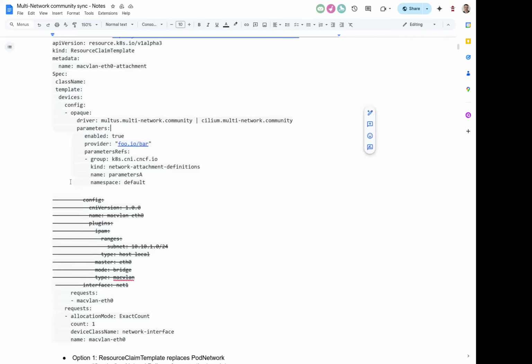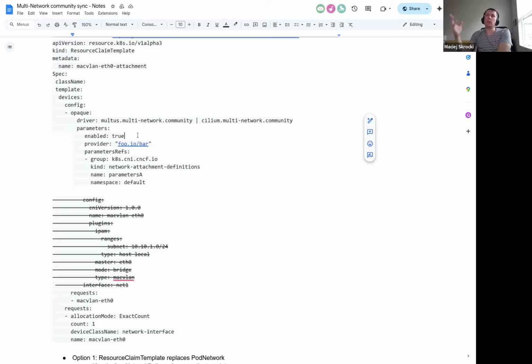Because if you remove the ability to create this kind of MacVLAN device on every node, then yeah, you have this enable true or false already. Right, that's already there. You need a global. Then what you're saying is, on a DRA level, you can tweak it on a per node level. Yeah, you still need to implement it if you do some trick with the resource slice, but I think yes.